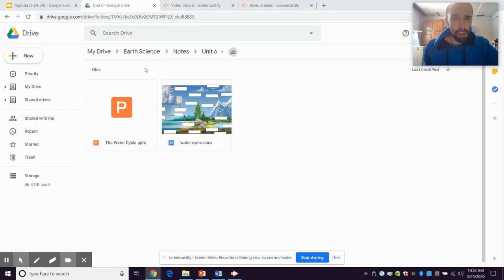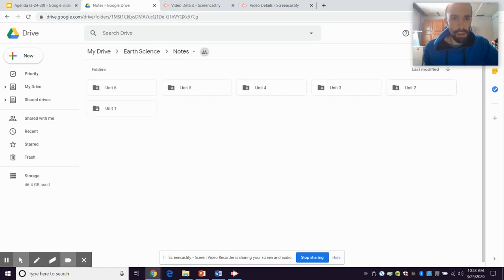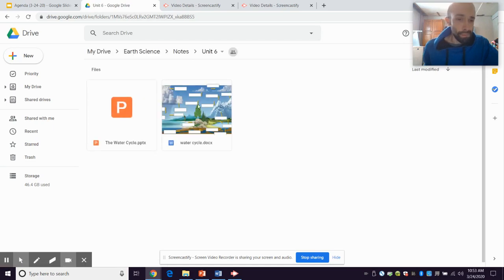If you guys want to follow along with the notes, you can just go to the class documents from the MyCBA bulletin board and open up the notes. So what you'll come to is this, and then you go to notes, and then you go to Unit 6. So we're starting Unit 6 today. And you'll see there's two things here. These are the notes, and this is a document that we're going to look at together a little bit later on. If you want to print this sheet off, feel free. We're going to look at that a little bit later.